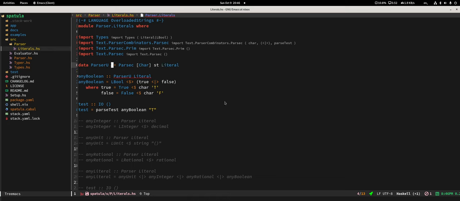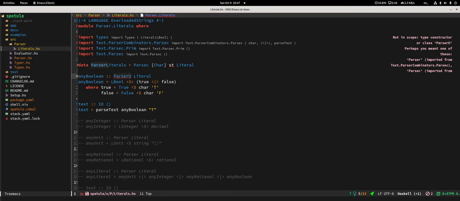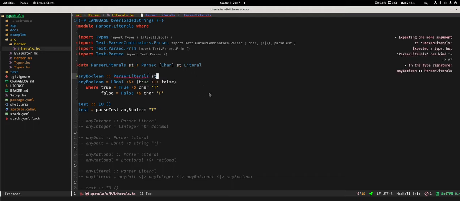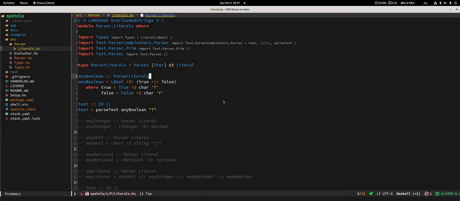Okay, so let's put parser literals for now, I guess. It is still complaining about the ST stuff. What is that thing about this type alias? Wait, it's not a type alias, right? It will be. Okay, this works. But why the ST then? Yeah, I also don't understand why... Isn't it the same? I was thinking this was the same as the tilde name or just the name, like in F-sharp or Coq. I don't think so. Type variable, you mean? Yeah, like the name. You know when you do tilde and then ABC? Have it in Haskell. That's how I understood it was the same thing.